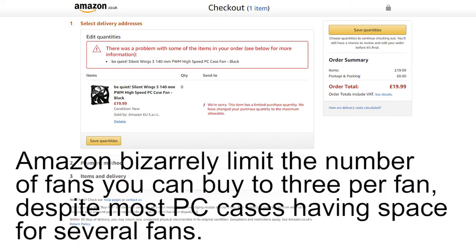When I get all of these, I've got two coming tomorrow. I've had to order another one from another company. I opted for the week delivery for free because some of them were charging £20 for the fan and like £8 for delivery to get it in 3 or 4 days over Christmas. I'm like, no, I'll just wait.